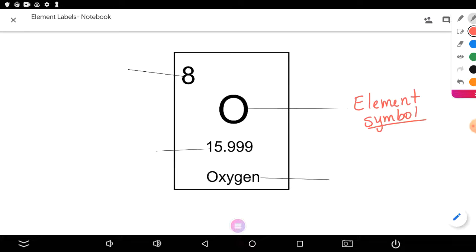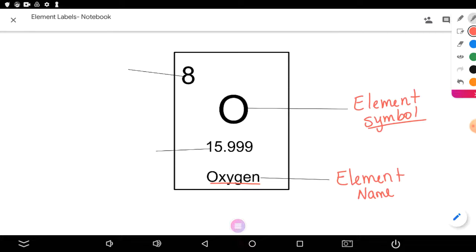Okay, if you know that one, you probably know what we're going to write here. What do you think we're going to say that represents? Elise? Can you give me one more word? Label. Gabe? Label. Addie? The symbol is the O. You guys are overthinking it. Kinley? The name of the element. It's the element name. Okay? It is what, when you see the symbol, you think oxygen because that's the name of the element.